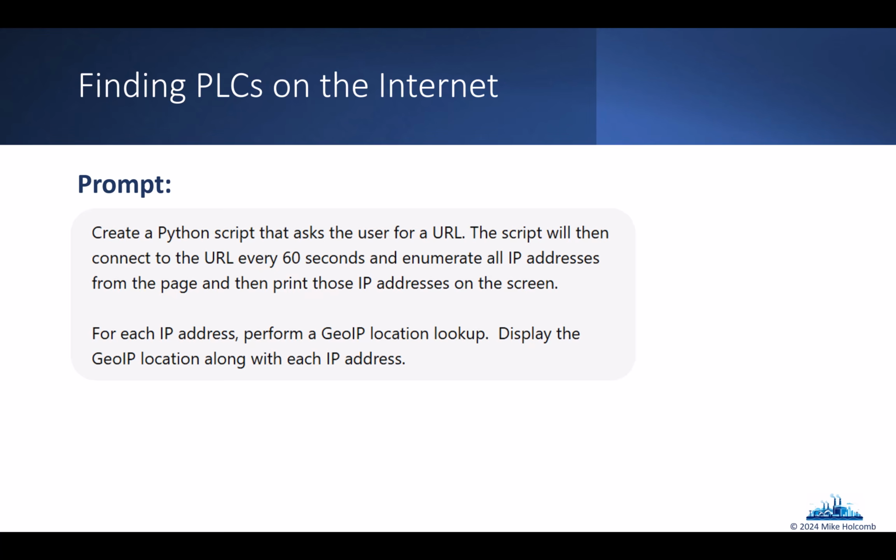It's going to hit the web page, take off all of the IP addresses, and then it'll just determine which is private, which is public. And then if it's a public IP address, it'll do a GeoIP lookup based off of that IP address to tell us where in the world this connection is coming from.